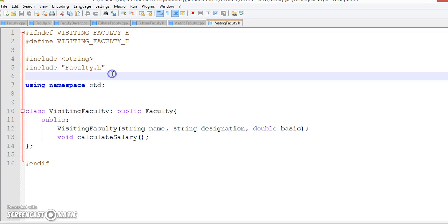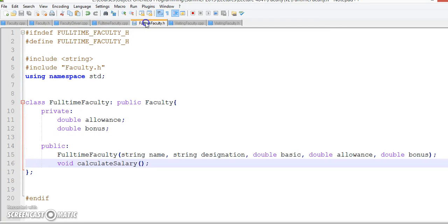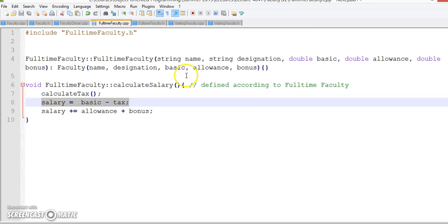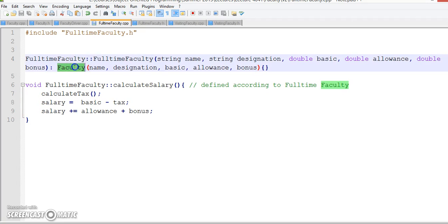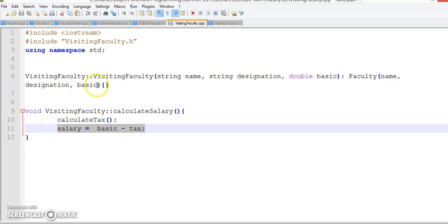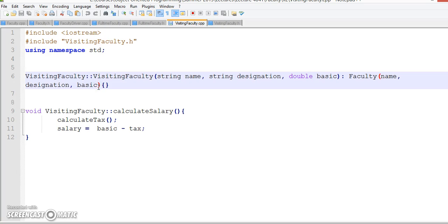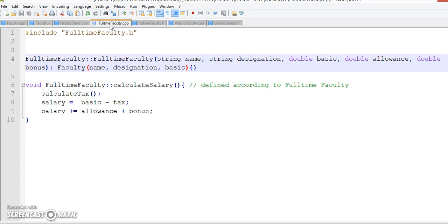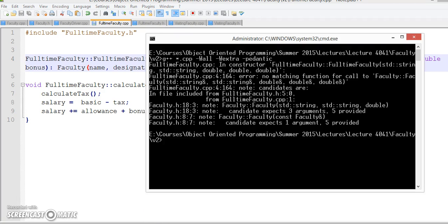Since we were calling the parent class constructor over here, and this constructor we have changed, we just need to remove this. And similarly in the visiting faculty as well. No, we don't need to do that, since that didn't have those two attributes, allowance and bonus. Now let's compile and see if the error is fixed.